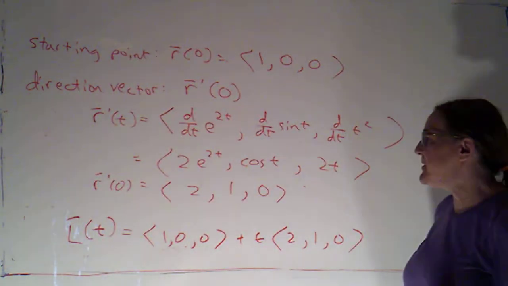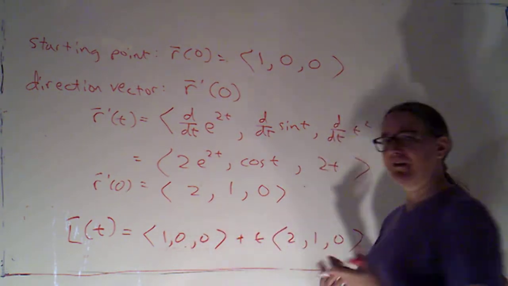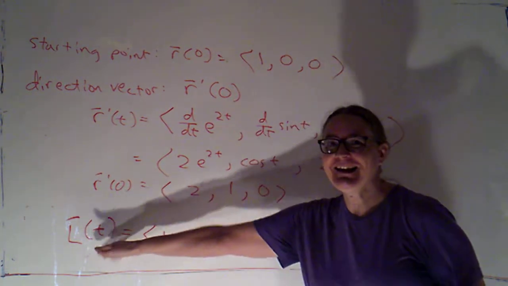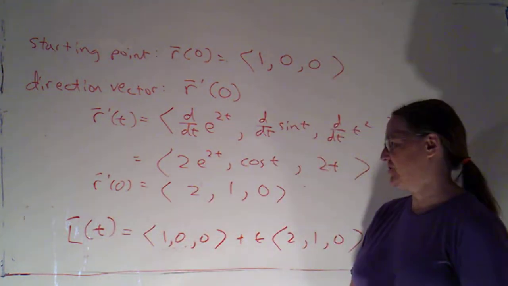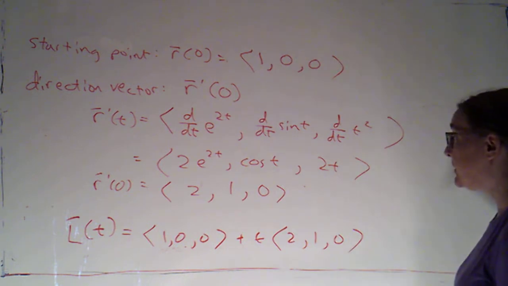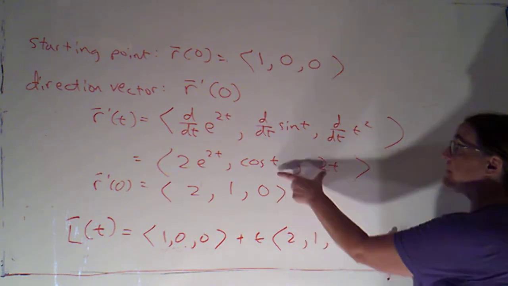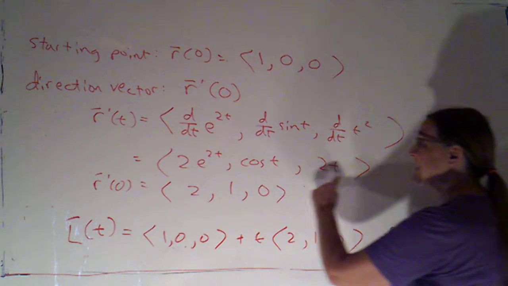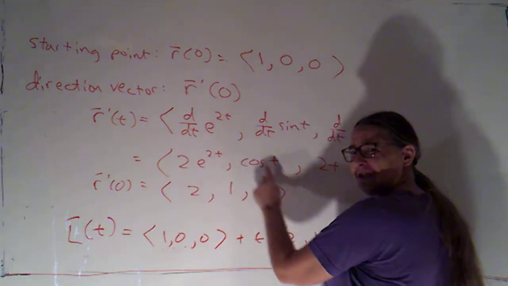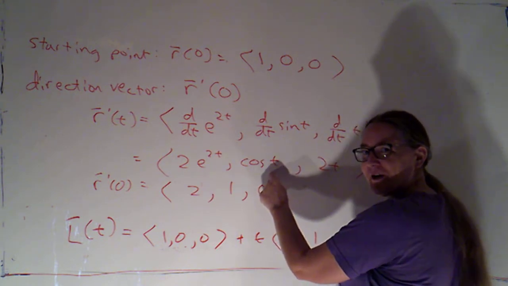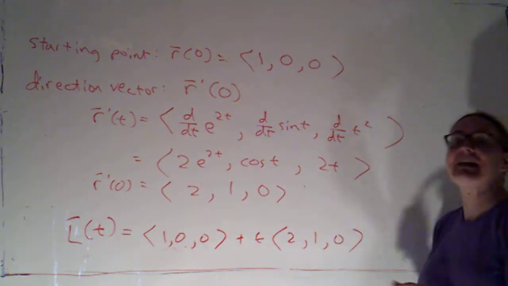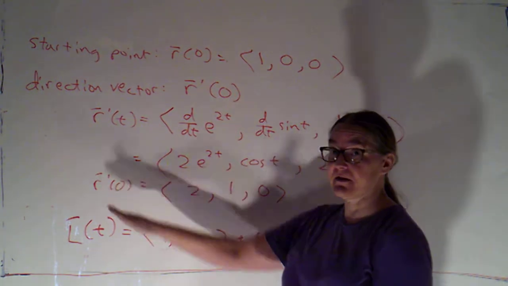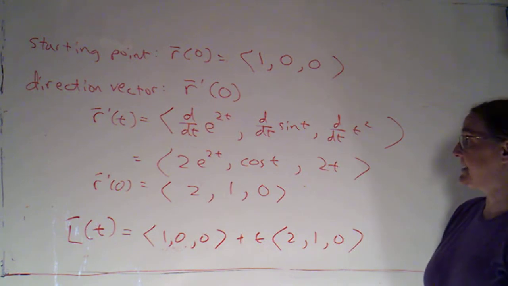Okay? Do be careful. Sometimes people remember the formula, but they forget an equation has to have an equal sign, and therefore it has to equal something. And so you just give a name to the function. Okay? Other thing to be careful about is I sometimes see people try to plug in the derivative function as the direction vector. I don't know of any lines that have exponential functions and cosines as part of their formula. The direction vector needs to have numeric components, so you do need to remember to evaluate the derivative at the point of tangency.